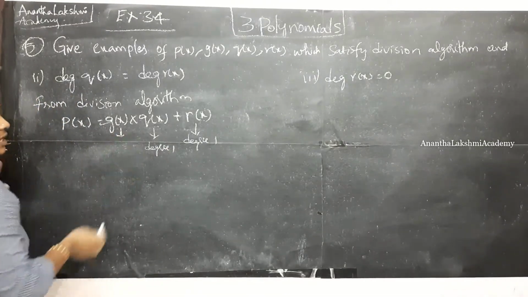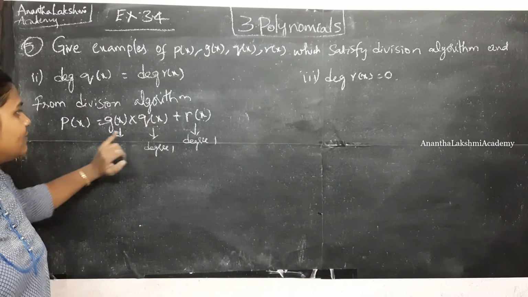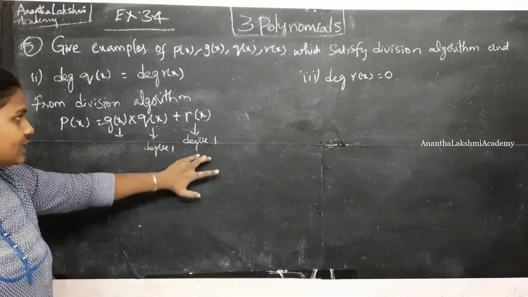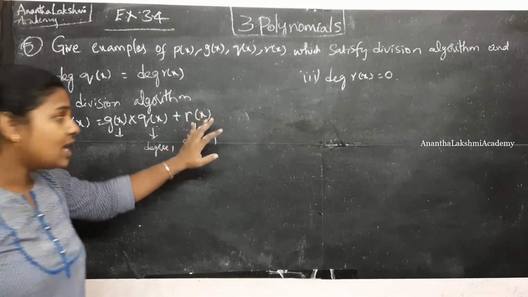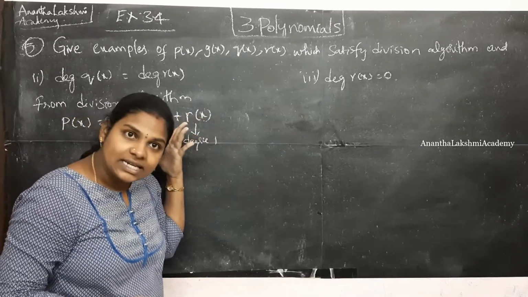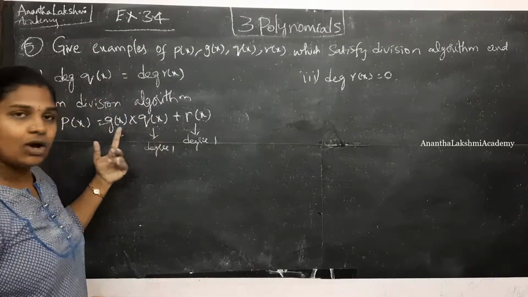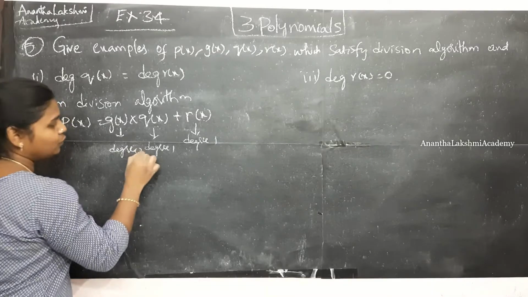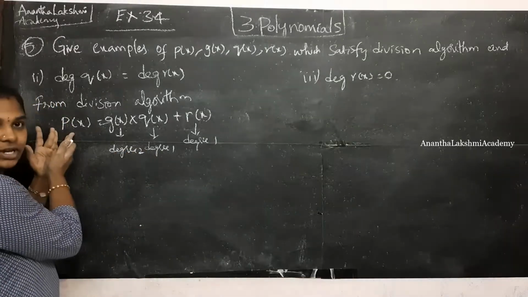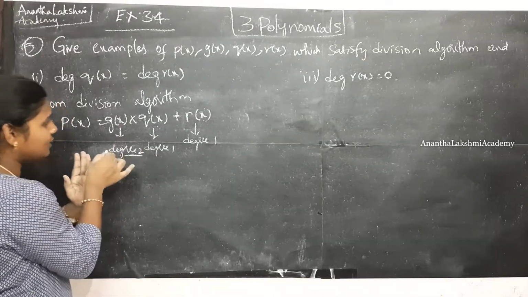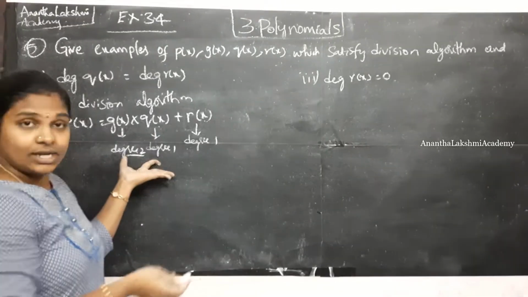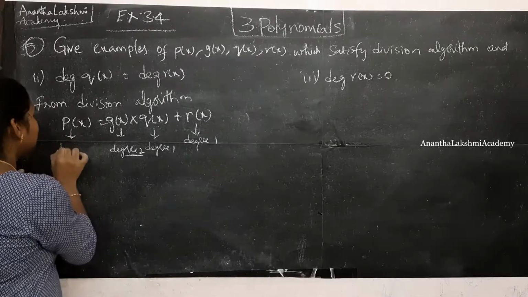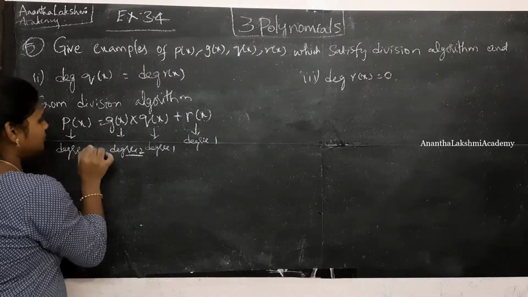And g of x. So g of x will always be a degree more than the remainder, isn't it? R of x, what did we say? Remainder is always a degree less than g of x. So this should be always a degree more than this. So this becomes degree of 2. Now what happens to degree of p of x? When we are dividing it with the polynomial g of x, it will also be a degree above from this. So this becomes degree 3.